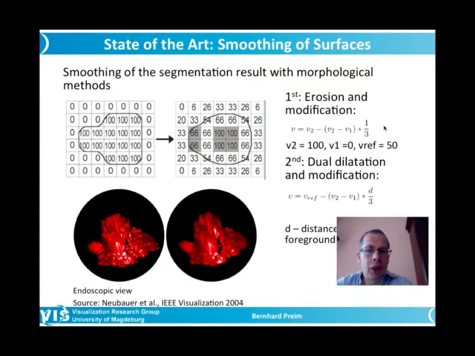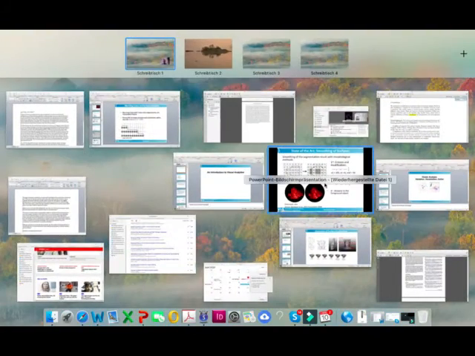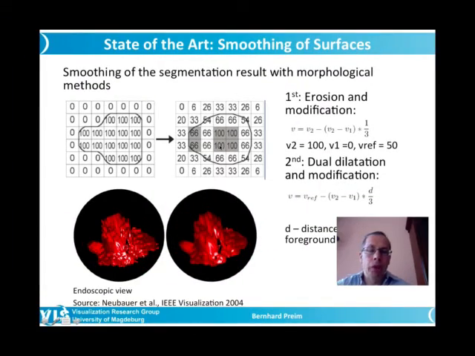If this would be the only thing and we would apply a surface generation algorithm to this, then we would underestimate the surface. It would get smaller because we have not increased any value, but instead we have only reduced some values. So therefore we need a second step that is the opposite procedure to an erosion, and that is a dilatation. So we go outward from our resulting image and make another modification.